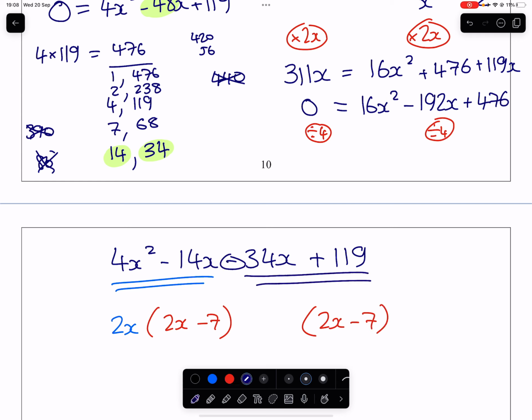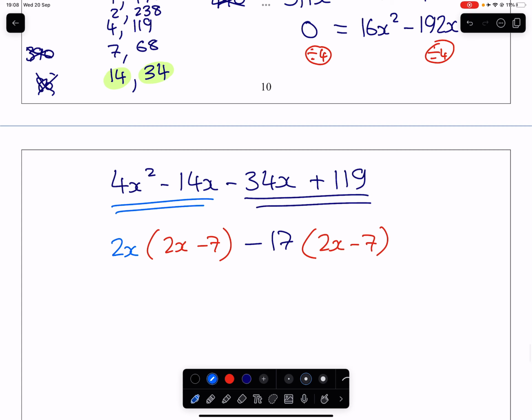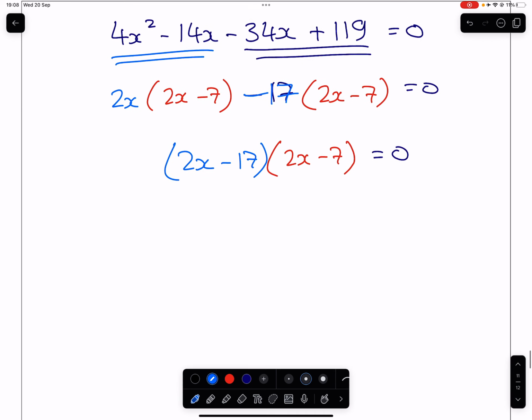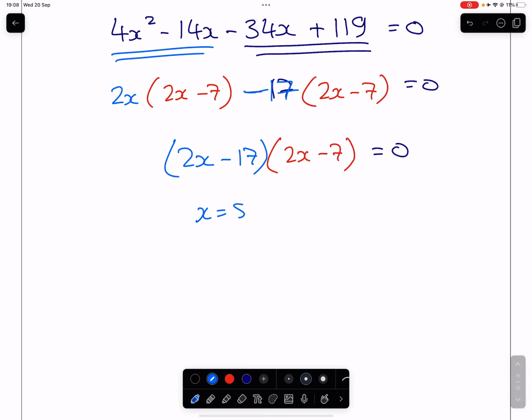We're going to have to take the negative out with us, and 2 17s make 34. So we get that. Should have made that blue, OCD much. And then 2x minus 17 will be one of our answer brackets, and 2x minus 7 is the other answer bracket. We're not done yet because all of that stuff equals 0, and we've got to figure out what x is. x will be 8.5 for the blue one and will be 3.5 for the red one.